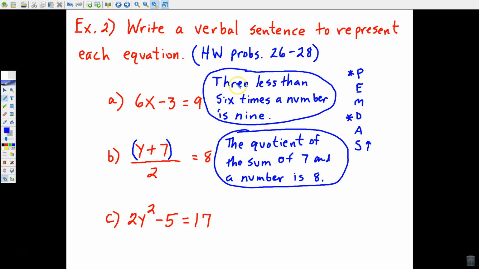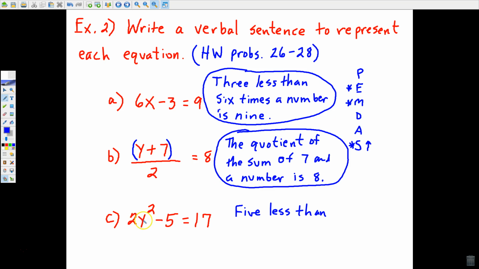We used 3 less than. Well, in a similar way, we're going to do 5 less than. Okay, that takes care of subtracting the 5. Now, let me erase my stars from the previous problem. The next thing I notice, if we took care of the subtraction, all right, that's gone. Well, here we have multiplication and power, or exponent. So now let's work on going in this reverse order.